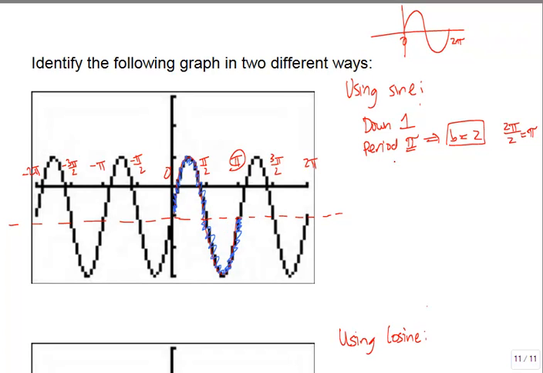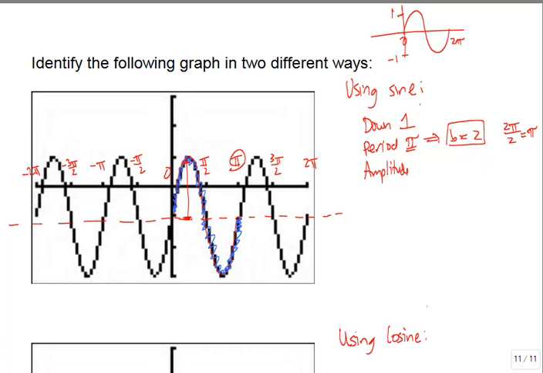What else do I need? Let's talk about amplitude, another key piece of our sine curve. Normally the amplitude is 1. I go up 1 and I go down 1. Now look at my graph here. Remember, we are starting lower than we normally would, and we're not starting at the origin. So how high, what is this vertical height from here to here?